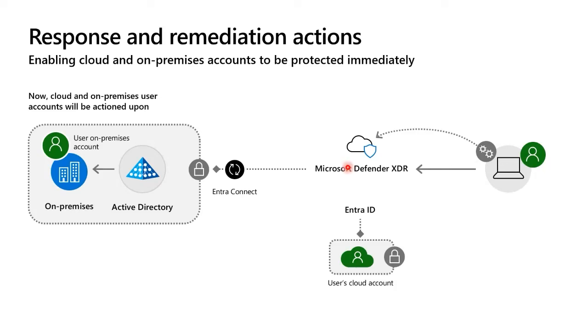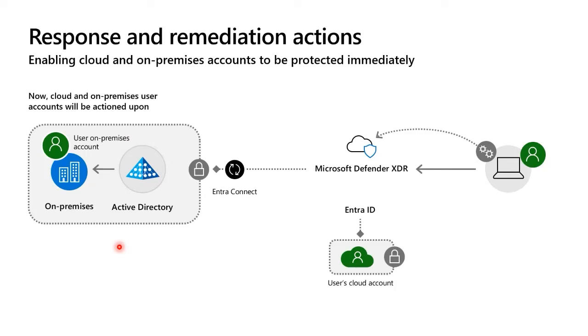Also, we don't require any inbound access to the domain controllers to be able to perform this action. So the Microsoft Defender for Identity sensor is making an outbound connection already to the Defender XDR cloud, or the MDI cloud, and by extension Defender XDR. And we're basically leveraging that outbound connection to be able to drop that response action, so it's then consumed on the sensor on the DC. So when you click disable user against a user object within the Defender portal, that signal is then captured and then actioned on the domain controller directly.